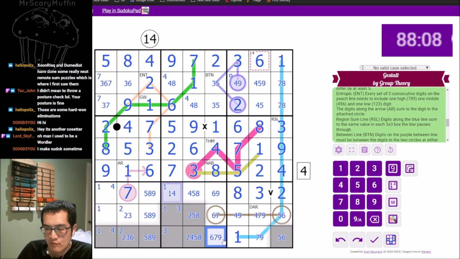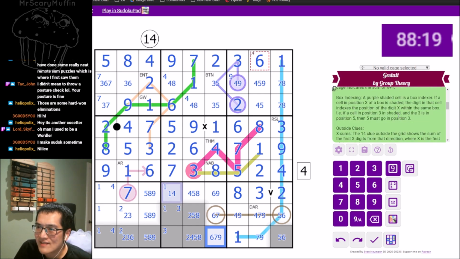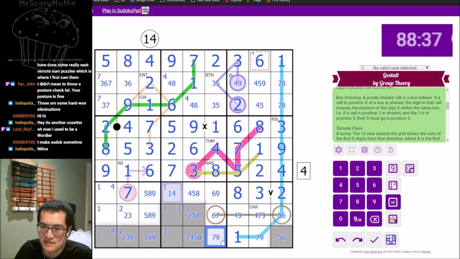Okay, so this can reference itself, or it could put the... what is it again? Wait, how does it work again? Box indexing. Okay. Index. Okay, so if there's a 6 here, then the 9 needs to go here, which is obviously not the case. 9 can index itself. Okay, wait, so it can't be 6, is what we're saying. And then 7, we put the 9 here, which also can't go because there's a 9 there. So this 9 indexes itself.